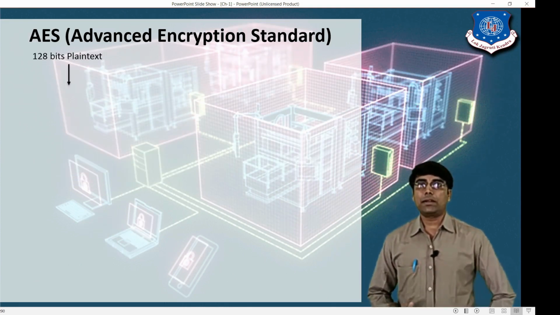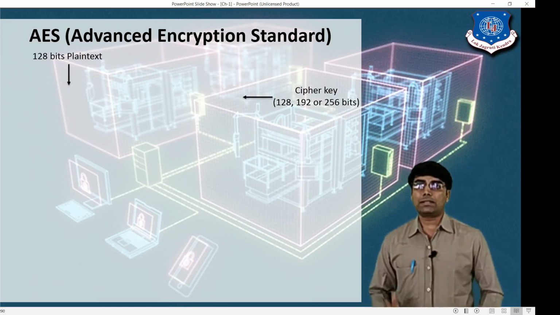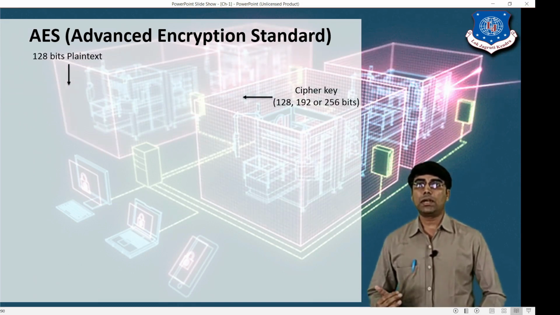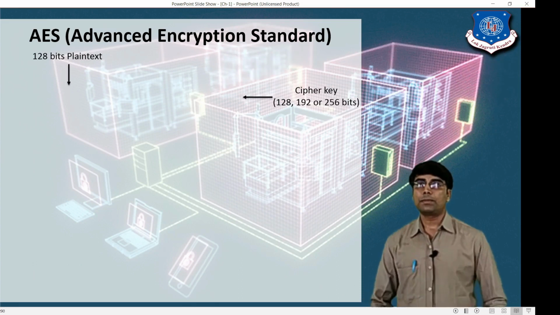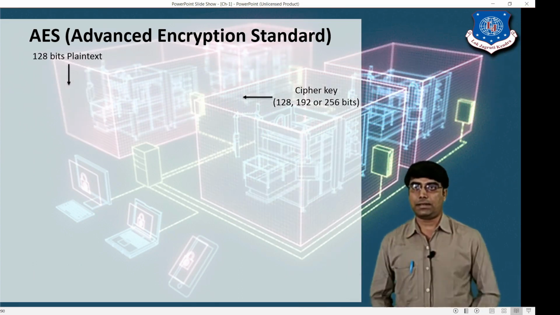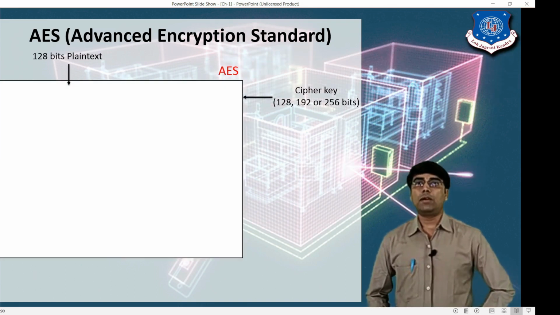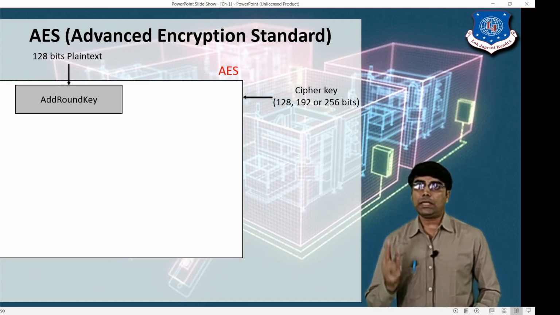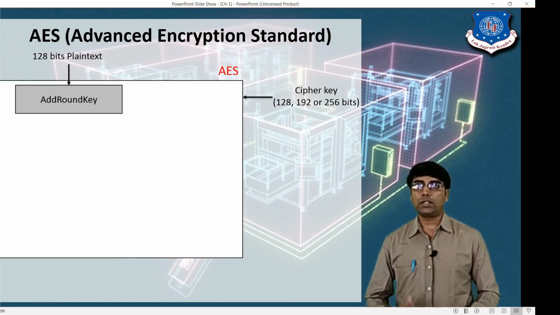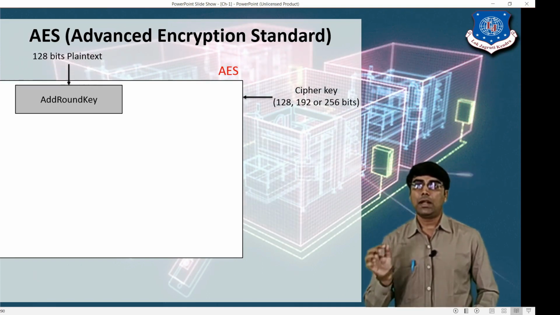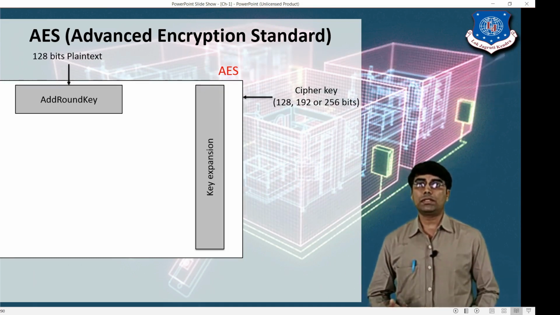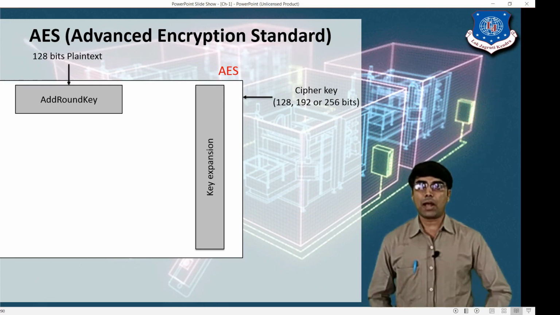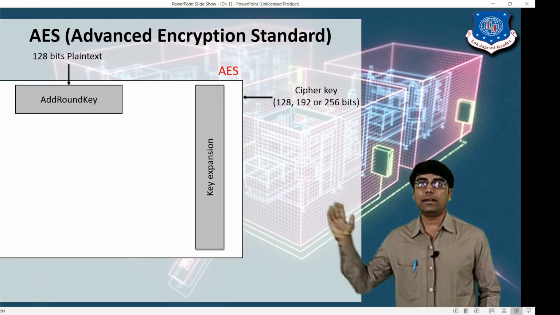Now, the next scenario, I already discussed. There are two inputs that go into the AES algorithm: a 128-bit plain text and a 128-bit key size. This is the simple structure. Now in AES there are a total of 10 rounds. It means if we consider the key size to be a 128-bit key, then we require 10 rounds. Before going to see the process of a round, the first step is add round key.